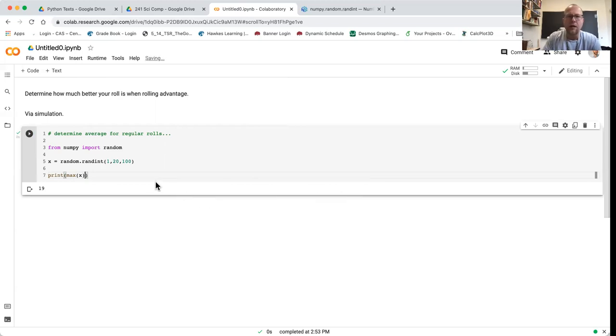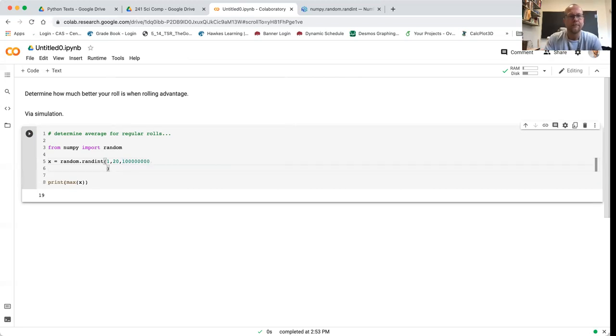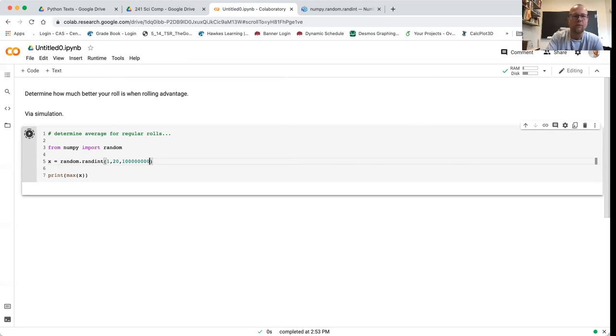Now, I only rolled it 100 times. Maybe just by coincidence, I happen to not get the 20 out of those. I don't know what the odds are of that. They're pretty low. But if I said do it a few million times, oops, and I hit the wrong button. I hit Control Enter, tell it to do a few million times. That may be actually telling us to do a few billion times. I'm not sure. And it's unhappy about it because I gave it a really large number. Okay, but it did it. And it only ever got a 19 for that maximum.